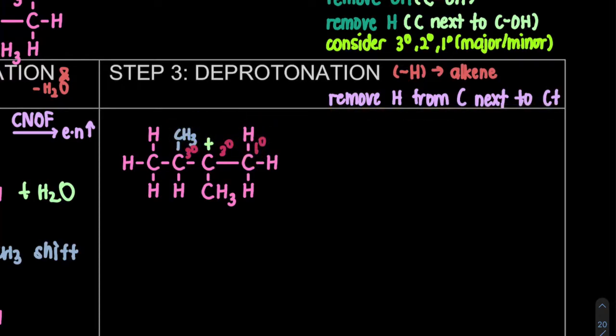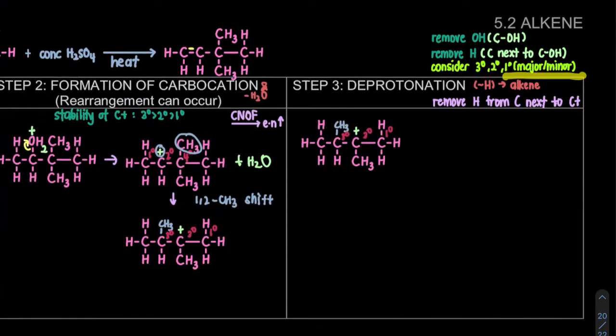So again, we have to consider the major and minor products. Even though the equation doesn't seem to show it, that is why for the dehydration of alcohol we actually have to know a bit of the mechanism itself. Later, during the mechanism, you will see the product, the major product.